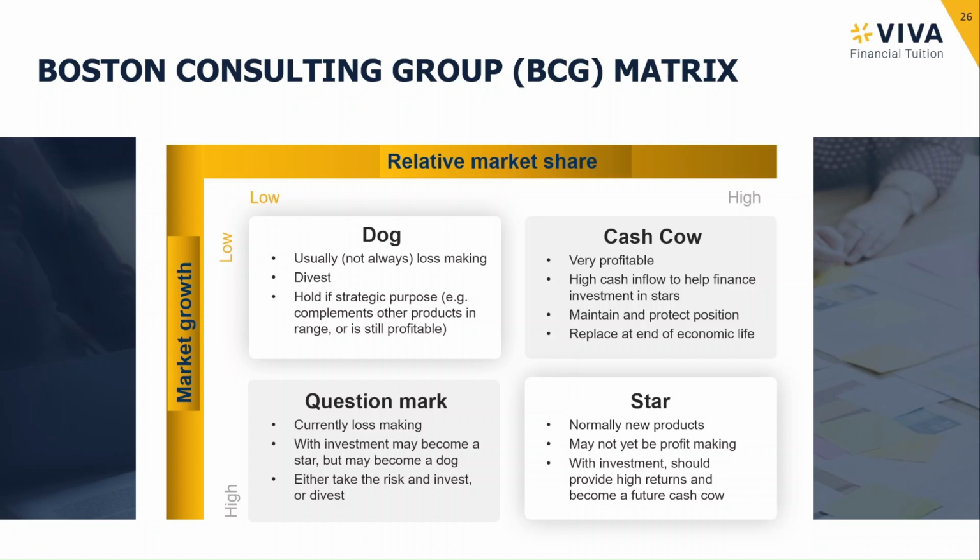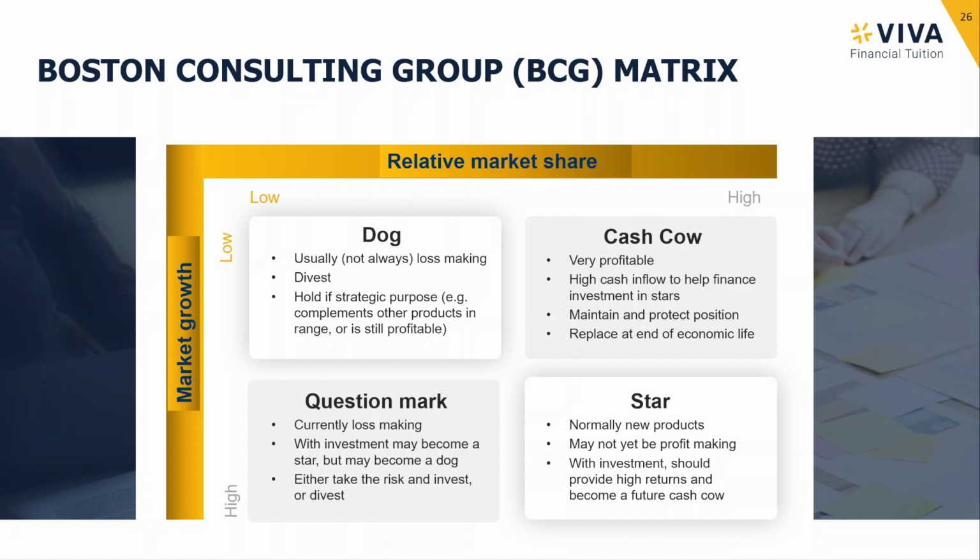And then the star. Okay, so now we've got our product firmed up and it's really popular, everybody likes it. Well, now I'd be looking at my marketing spend rather than my research and development spend, because I want to be spending money winning those new customers that are joining the market. And I would also be looking at the market growth, because I want to know when my star drops from being a star to being a cash cow, because I'm going to change my strategy at that point. So those would be the two things I would measure.